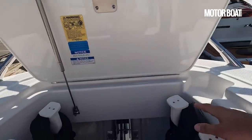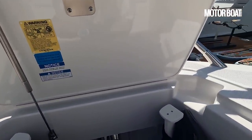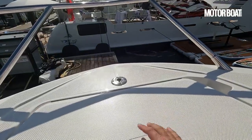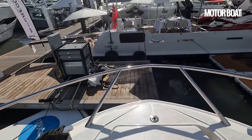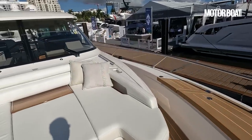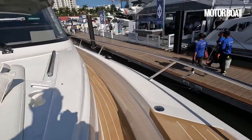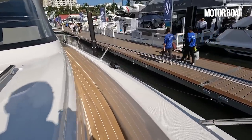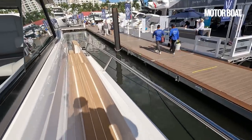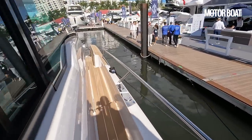And I like these nice brackets for holding lines. So you can hold four pretty substantial lines forward here, easy to hand and out the way. And this is a very uncluttered arrangement again. There's nothing to foul toes or cause knocks and bangs to feet. And of course, we've got this low level LED lighting built into the coamings down the side. So this will all be lit at night.